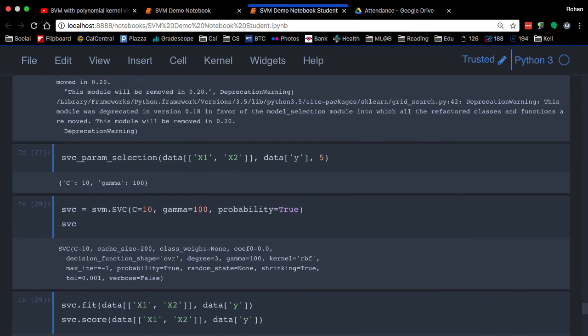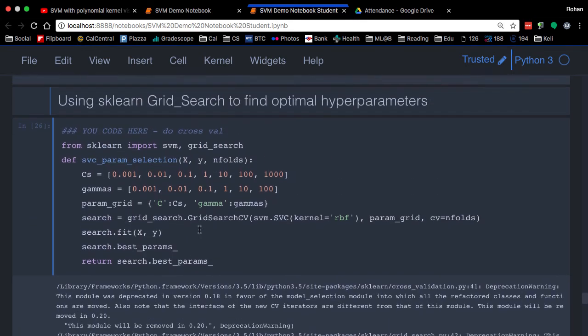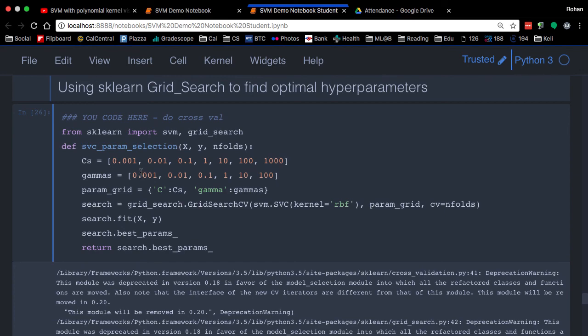Yeah, but typically, search over any range that you think your parameters will be in. One key thing to remember is that we search over orders of magnitude. So you don't just want to search from, I don't know, negative 100 to 100. You want to search orders of magnitude wise, and from there you can figure out roughly where your gammas and Cs lie, and then you can narrow it down. So you want to do a coarse search and then a finer search after.